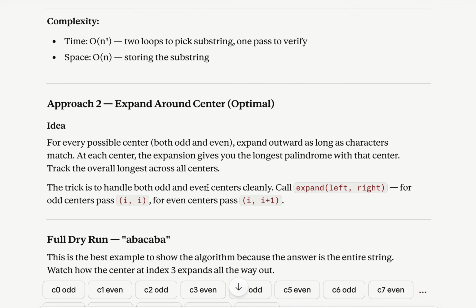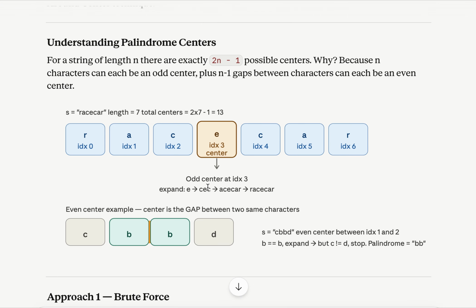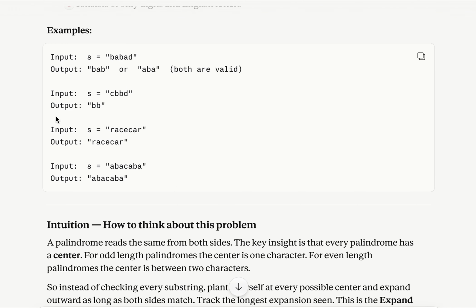But if it was an even length palindrome, what will be the condition here? For example, let's check this BB. I will be this one, and the length will be 2. So 2 minus 1 divided by 2 will give us 0.